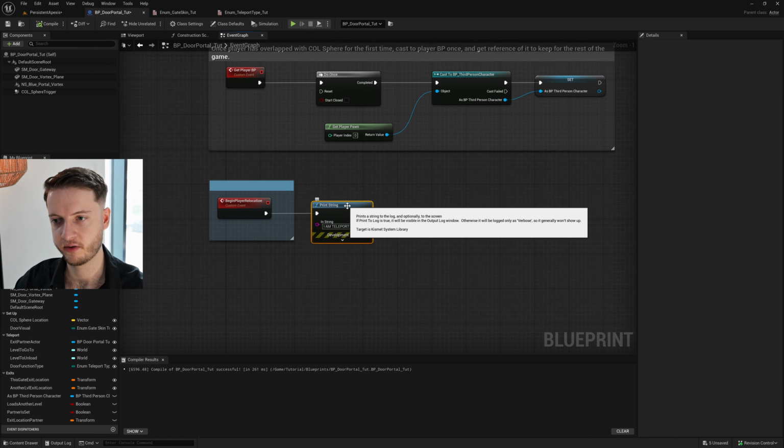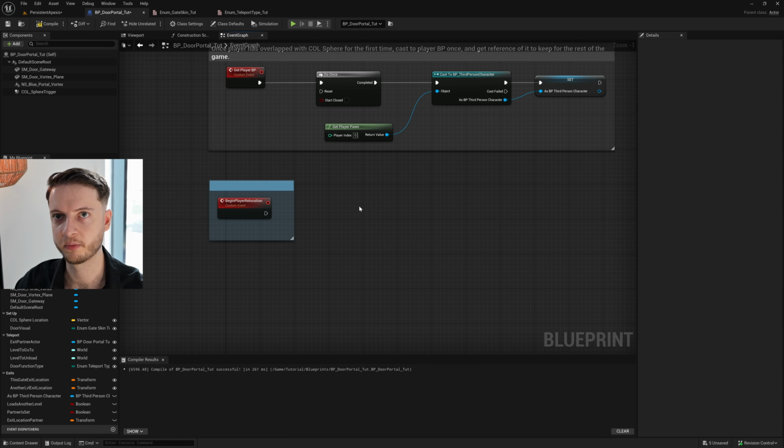So the first thing that I want to do when I begin teleporting is check whether the player can be teleported or not. Essentially, imagine that you walk into a teleport and you're met by another teleport, or you somehow manage to be so quick walking in and out of the same teleport that you end up triggering it a few times. We want to prevent bugs, which is why we want to put a cooldown on the ability of the player being teleported. And the best place to do that is in the blueprint of the character.